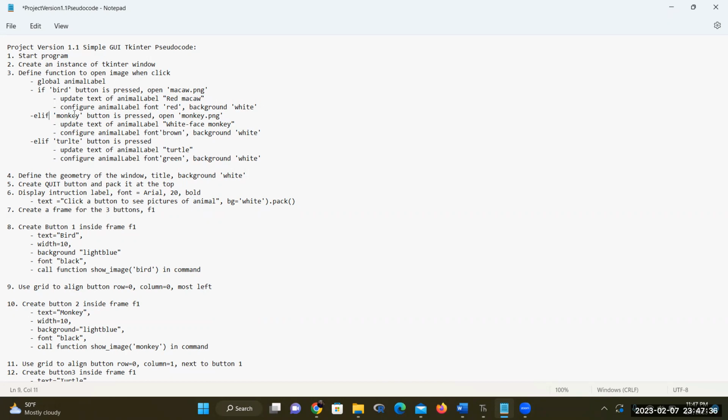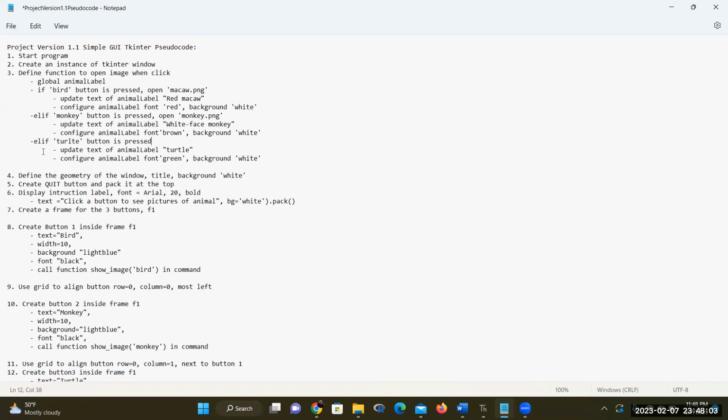And for the next condition, elif, when the monkey button is pressed, I want to open up the monkey picture, and we want to update the animal label to display the white-faced monkey description. And we're also going to have the configuration for animal label to display the font brown on white background.